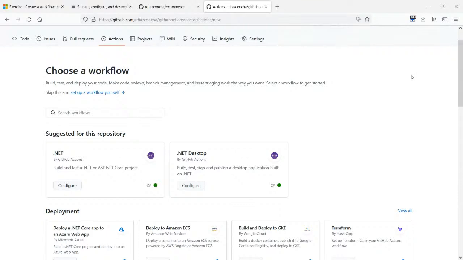For instance, GitHub analyzed my repository and detected that it's based on .NET and using C#, of course. And here I'm going to use this suggestion, which is the .NET template.